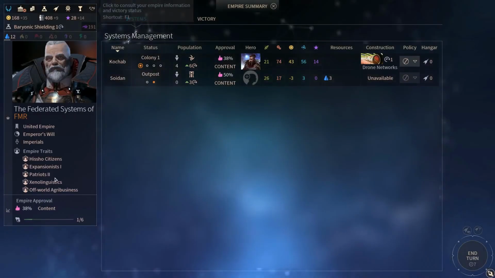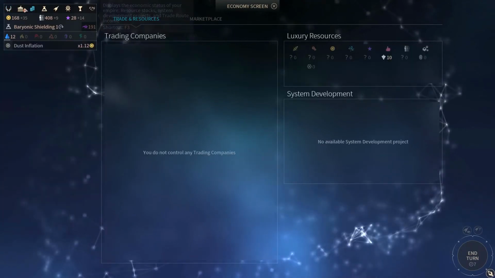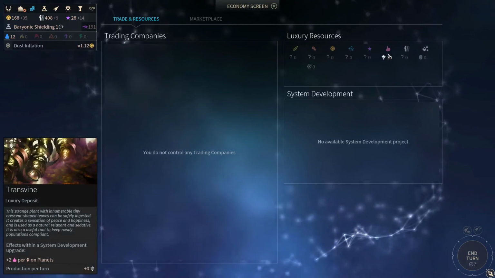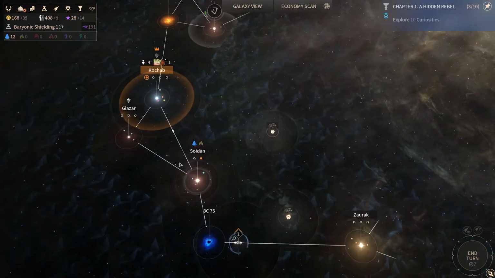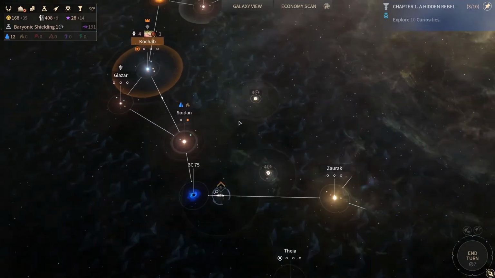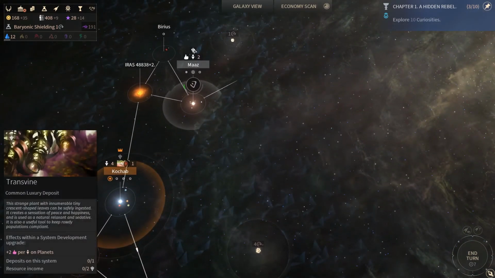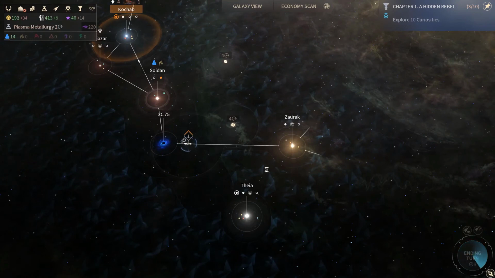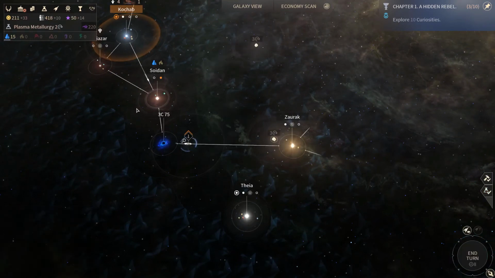Now I've got more dust than I need to. In terms of approval, we're still content. We're just gonna leave it like that. We're making... Oh no, we don't have Transvine yet. We don't have a lot of luxuries, so that's a little bit of a problem. We're gonna get a lot of strategic, so that's a good thing for us. We're playing kind of military. This guy's got Transvine as well. Alright. I'll definitely need some more luxuries so that I can level up my systems.